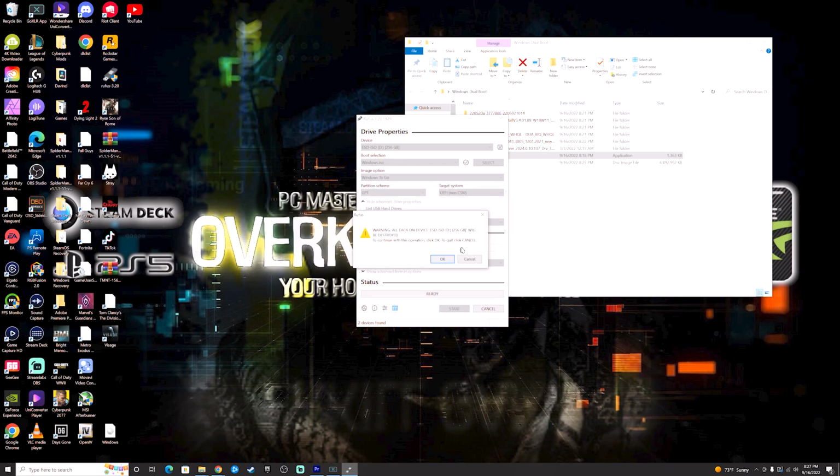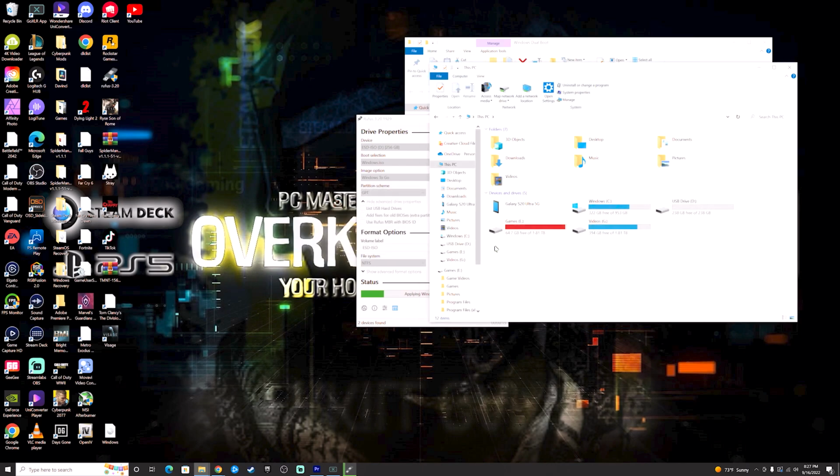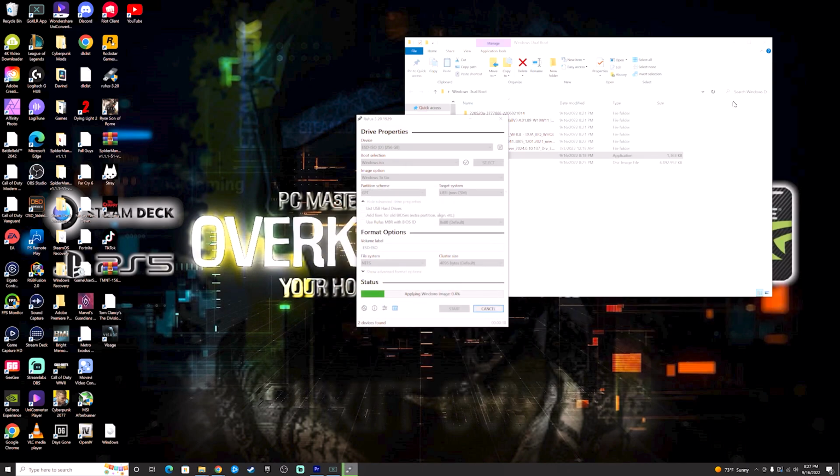And it's gonna format the drive, and it's gonna erase everything that's on it. And if you see an error message pop up saying something like the drive is not accessible, don't worry, that's normal. So this part of the process is probably going to take about 30 to 40 minutes. So we're going to let it do its thing, and then we'll be right back when it's complete.